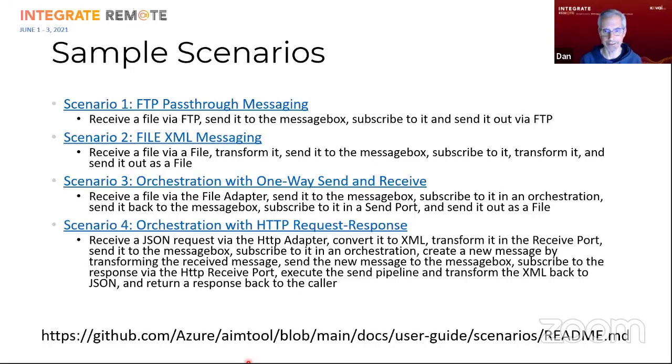And maybe if any of these scenarios are very, very similar to your BizTalk application, you can actually use them as a starting point. So for the demo that I'm about to show you, I chose scenario number 4 because to me that seemed like it had the most in it. So basically, it's a simple orchestration with a map in it that has a request response port in it, and it receives a JSON request, translates it to XML, obviously, and processes it, and then executes the map and sends the response back out, which it then translates back into JSON.